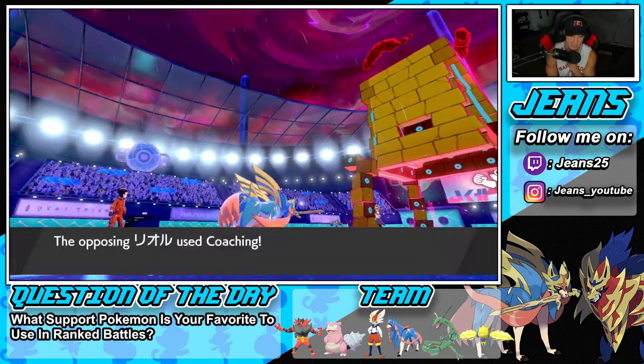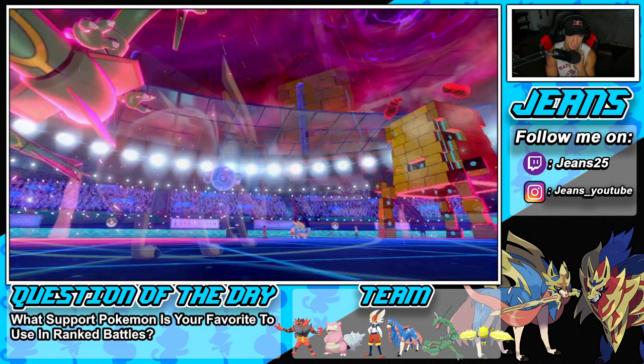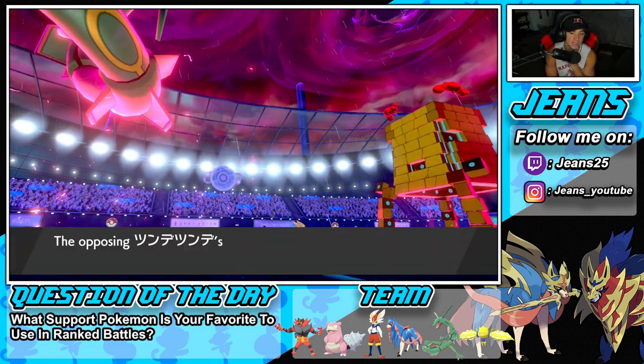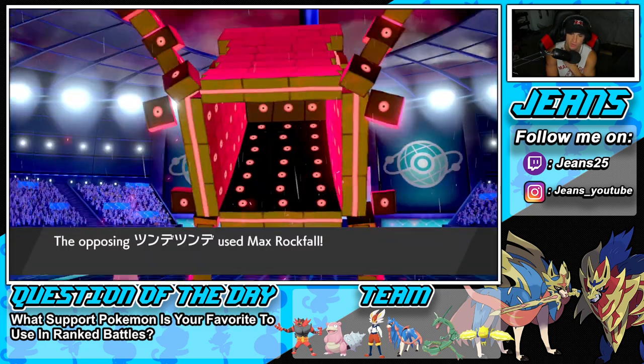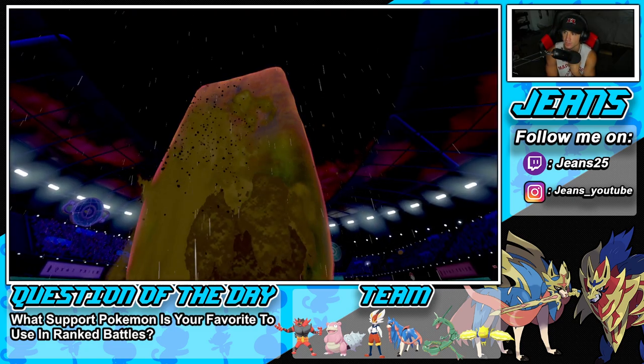I do not think it can. Let's see what he does. He's going to end up coaching, so he's going to get that defense boost. The attack's going to go back to normal because we already dropped it with the Wyrmwind, and we're going to drop it again here. And he's going to go for a Rock Ball. Into Rayquaza? That's got to be into Rayquaza.